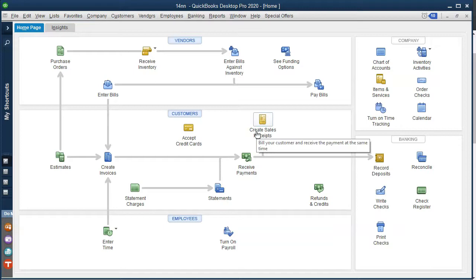So you can see there's a timing difference that happens here. We're going to be collecting the sales tax as we create the invoices and the sales receipts. We're going to be holding on to that sales tax, which we will then have to pay out at some point in the future to the state or the local government, whoever's forcing us to do the sales tax thing. There's got to be some kind of cutoff, and it's going to change from location to location, state to state. In other words, when do you have to pay the sales tax?